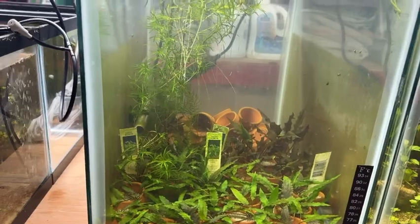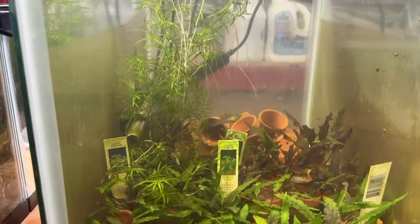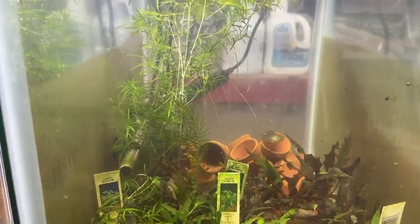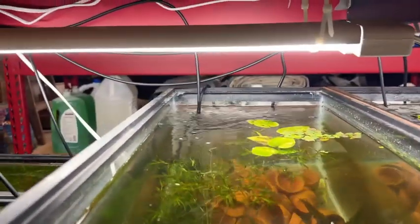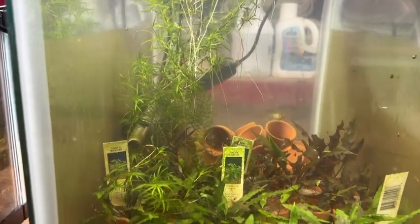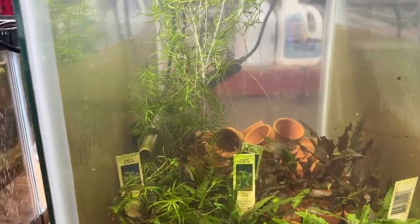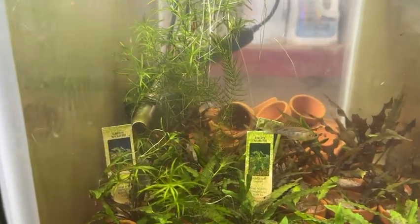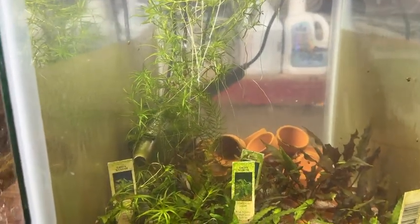This was my crypt farm tank. I took a whole bunch of the crypts out - I've got a video coming soon on this tank. I've got bronze crypts and green crypts, all wendtii, and some long slender-leafed ones I think called Cryptocoryne spiralis that are in that 75-gallon I showed you. There's guppy grass floating around, shrimp - some cherries, a clear one - and a bunch the Mexicali fish keeper gave me. Also some wild-type mollies; I think I might have gotten a baby out of the bunch.